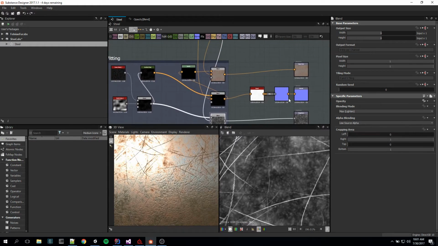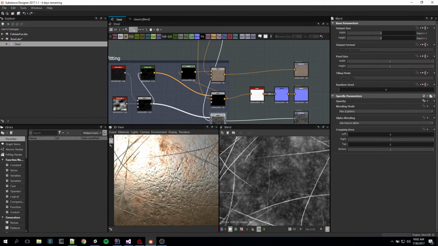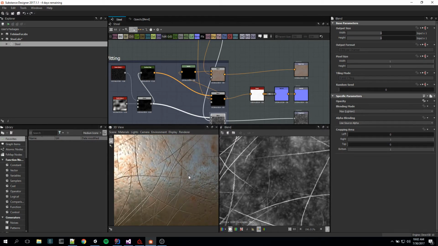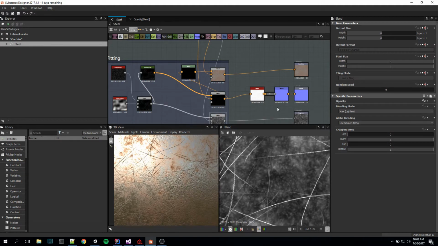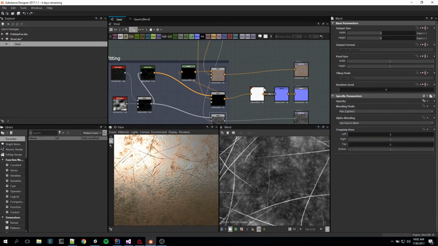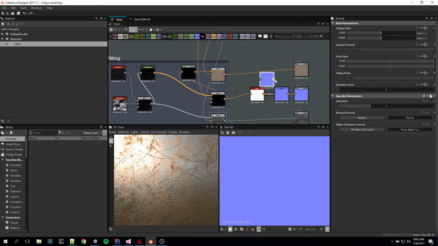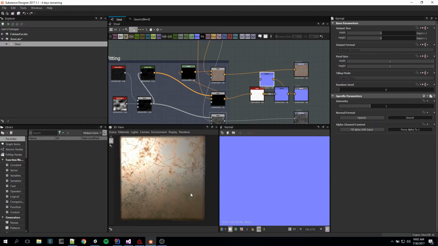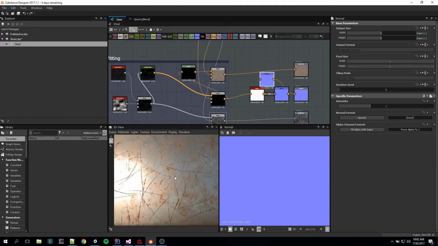Now to talk about the normal. If you already know PBR, then you already know what the normal map is. But basically, the normal map is the thing that actually gives depth to the material. The easiest way to describe this is to show you what it looks like without the right normal map applied to it. So if I just give it a base normal, there's no depth to it. It looks like a flat piece of metal.